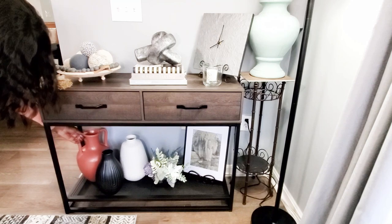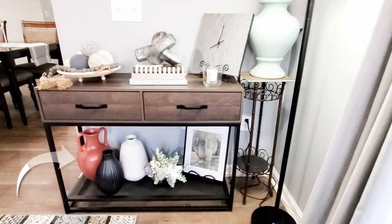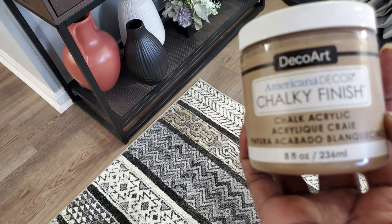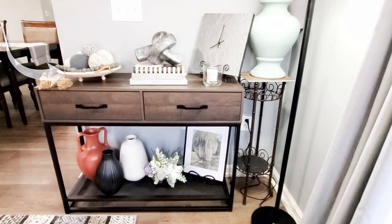This large vessel came from... What do you think about the color of that vessel? That vessel is perfect. I love the shape and everything, but I'm not so certain that that color is working in this room. It just might be because it's picking up the colors from the tray. And I kind of like that. I wanted it to be taupe. I thought the taupe color would go better in here.